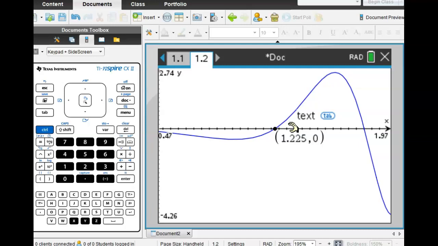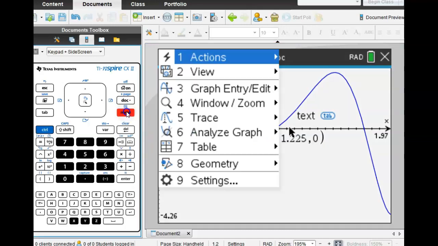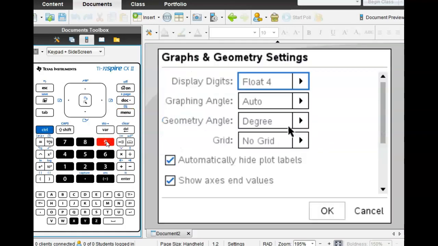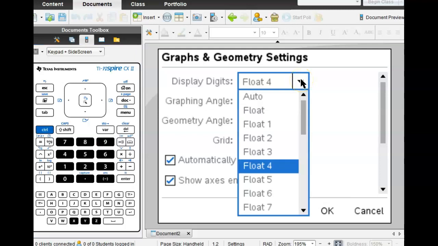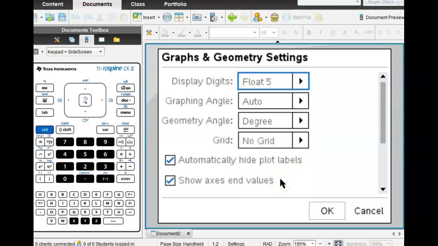Okay, so let's all go through these motions here, because I don't know why mine reset. Even when you clear the calculator, it shouldn't reset completely. So if we have this, let's all do this. Menu, and then settings for 9. You won't have to do this every time. Yeah, I have it at float 4, your display digits. Float 6. I wouldn't do 3. 4 is okay. 5 or 6 is really better. Let's do 5. That's less numbers. I think I might have had y'all do 6 at the beginning. That's why some of y'all have 6.